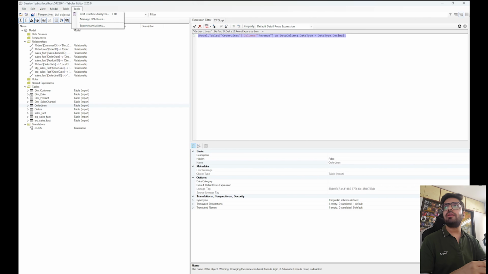Trust me, guys, when we work on this, we cannot just let it go. But at least for now, we don't want to learn everything on the DAX Studio side or Tabular Editor side. We just have to learn and run some of these crucial things which are important for us. The Best Practice Analyzer is one of those.